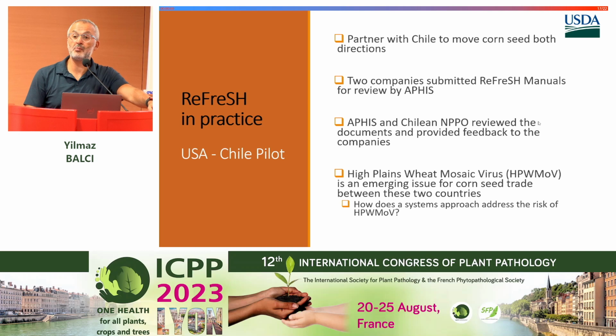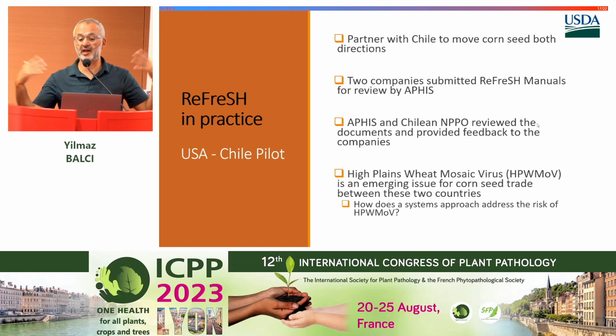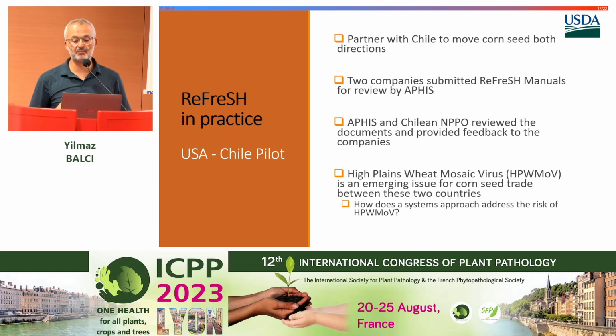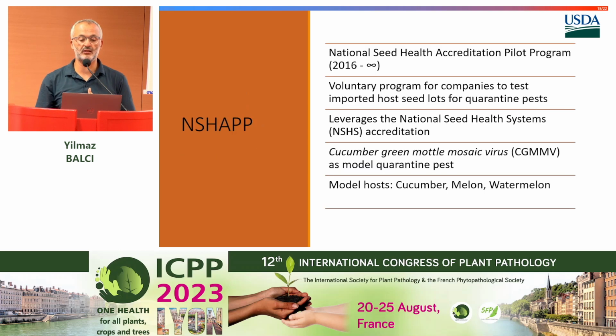So 2 companies submitted refresh manuals for review for APHIS. We reviewed, Chile reviewed, and we exchanged feedback. We provided the feedback to companies, and we have, for example, identified a particular virus that is endemic to the US, but it's a concern for Chile, and how we're going to handle it under the refresh idea.